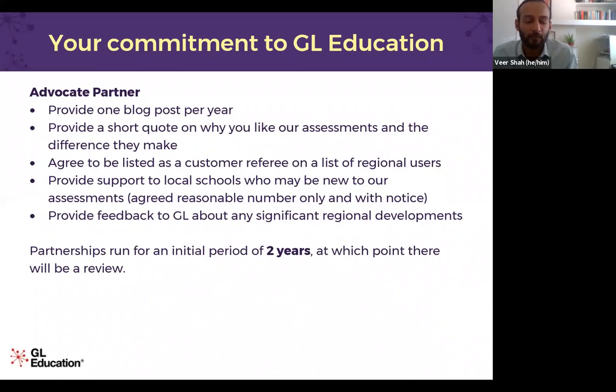So that would be typically one per year, just on something that you're working on in that particular moment in time. So it could be student wellbeing, it could be literacy, it could be using their CAT4 data to support students with their metacognition. It could be any kind of topic that you're working on at that point. And that partnership also runs for 2 years with a review at the end.